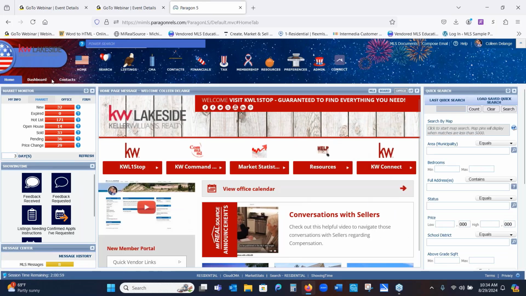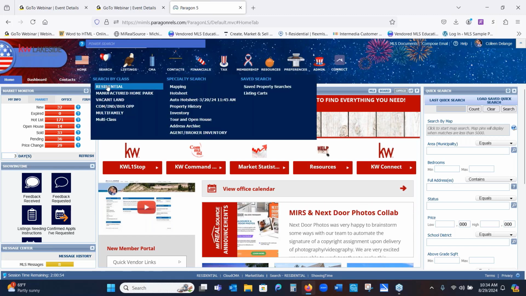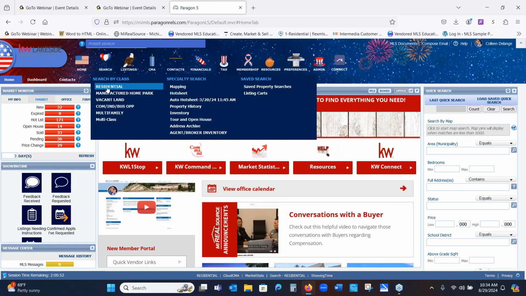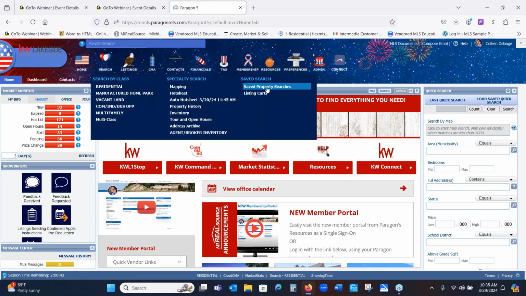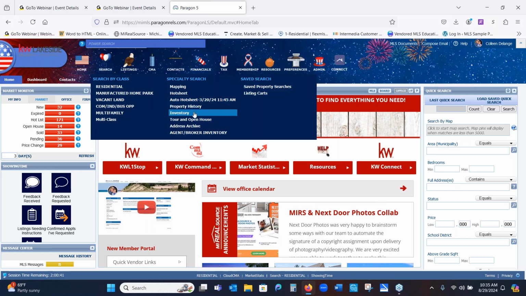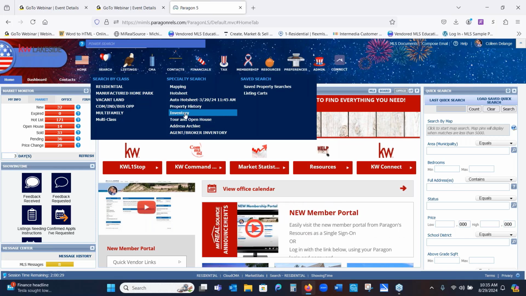So the hardest part of the Collab Center is simply setting up your search with all the criteria. So I'm going to go in, and say I want to search for, let's say, a residential or single family home. By the way, there's a lot more you can do under search here. You can view your saved property searches. You could view how much inventory you've sold, how many sales you've had. You can even go back. I think we have it back up to 15 years. So you can pull your inventory that you've sold for a particular year.